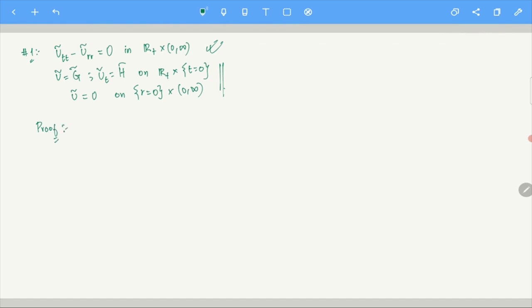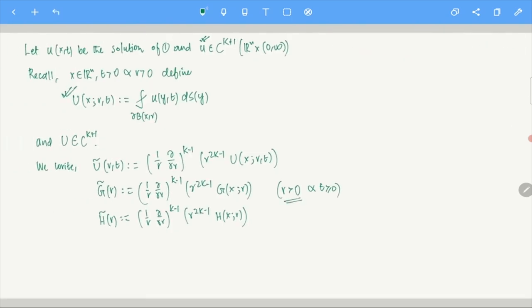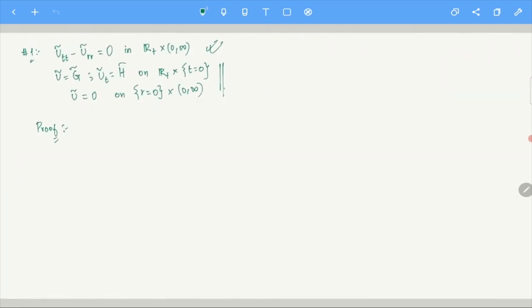So essentially, of course, our r is positive. We have always assumed r is positive, because if r is 0, there is nothing, it is basically 0. So at r equals to 0, we have capital U is 0. But r is always positive, we are just assuming that. So proof. You see, u tilde of rr, this one I need to calculate. It is del 2 del r square of 1 by r del r of k minus 1 r power 2k minus 1 capital U.